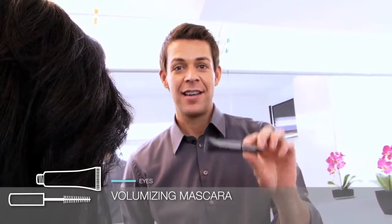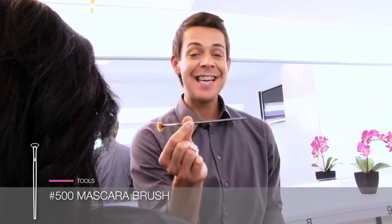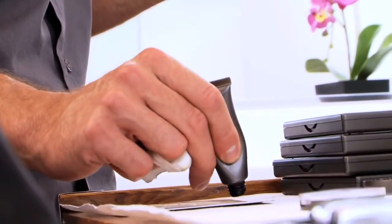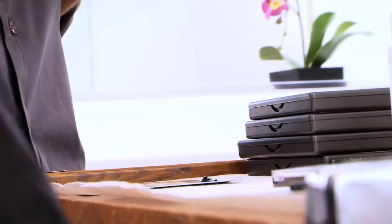Now that I've strategically placed Lippy's false lashes, I'm going to hit them with our volumizing mascara. And I'm going to apply it with the 510 fan brush. For those of you who've never seen the fan brush, pay close attention. Our mascara is in a squeeze form, so you can squeeze it onto your palette for professionals.